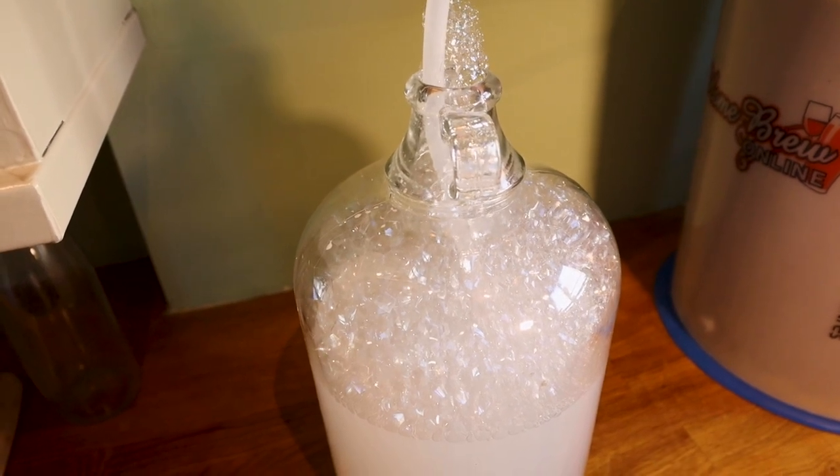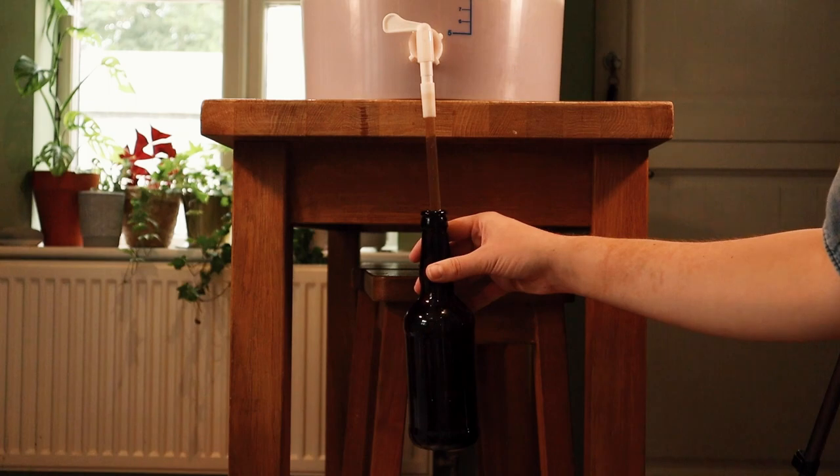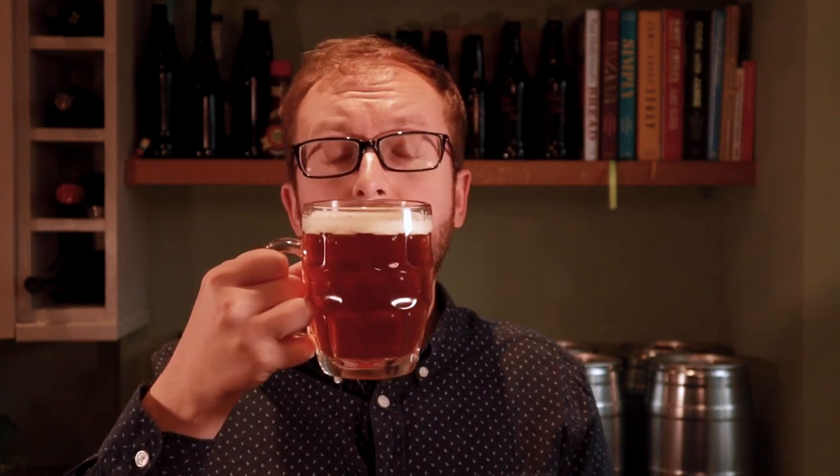Within 24 hours the yeast was working fast and hard, and six days later I bottled half the beer and mini-kegged the rest. It's got a lovely golden hue — it could be because of the carrots but it's probably from the grains. The aroma feels quite spicy and earthy — that's probably from the hops, but I could convince myself it's from the carrots. I'm really pleased with its head retention. It looks very appealing.